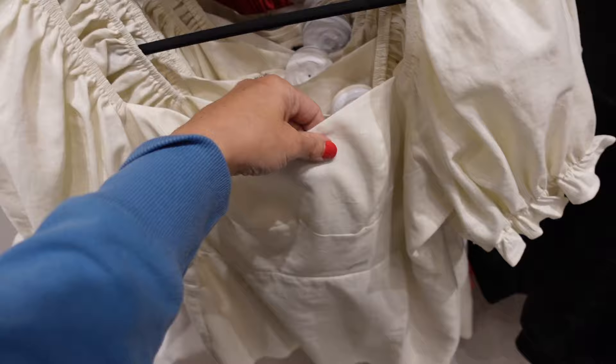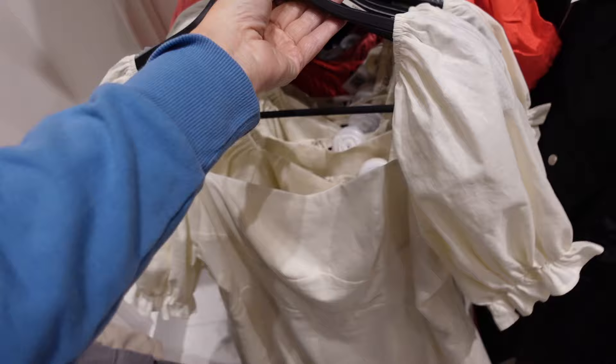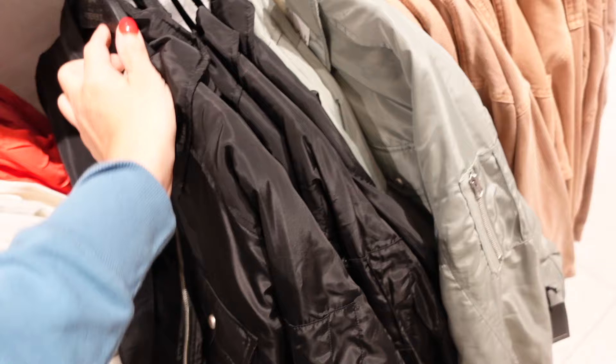A sleeve dress — it's a twill kind of linen material, squared neckline, seam detailing, squared in the back with the zipper, completely lined on the inside. These are $34.99 in ivory, also comes in red. New windbreaker material jacket — smaller collar, zip front, two pockets, ribbed wrist, in black and also in green. They're $44.99.